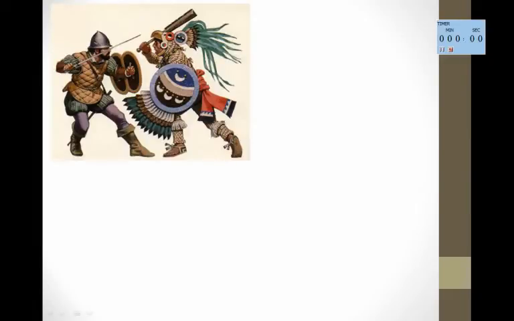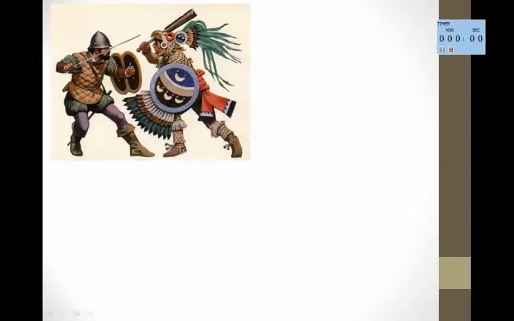Better weapons. So better weapons is the first answer. If you think about it, folks, what type of weapons do the Europeans have? Iron swords, metal swords, and armor, right? Compare that to what the natives have. What do the natives have? Wood, rocks, maybe wood axes, rock axes. And what's their armor made out of? Animal furs, maybe some wood or whatever else.